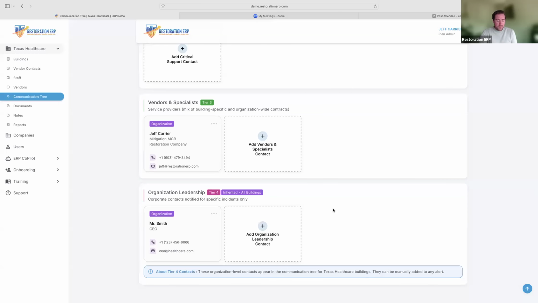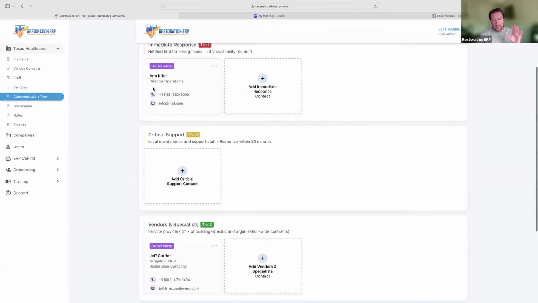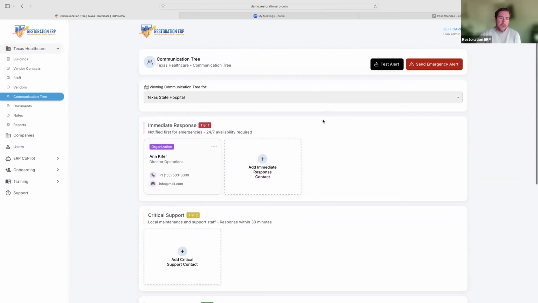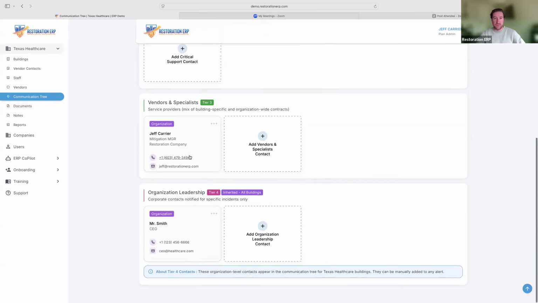So what does that mean? That means if we were to upload a list, so right now we can do a backend CSV upload for you guys, we could upload 500 properties in the click of a button. And every time we upload that, every single one of those communication trees is automatically updated with all of the correct organizational level contacts. So we can instantly create an organizational wide communication tree for their entire property staff by doing one upload if we set up one building and set up who the organizational contacts are at which specific tier.